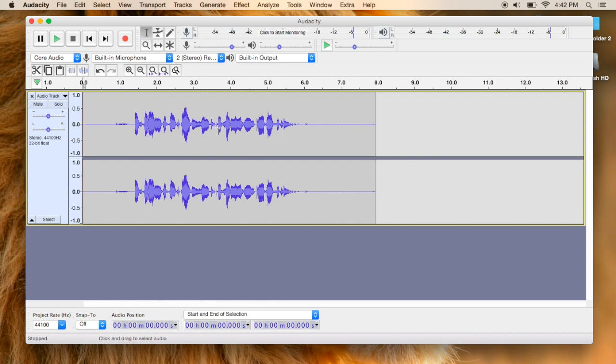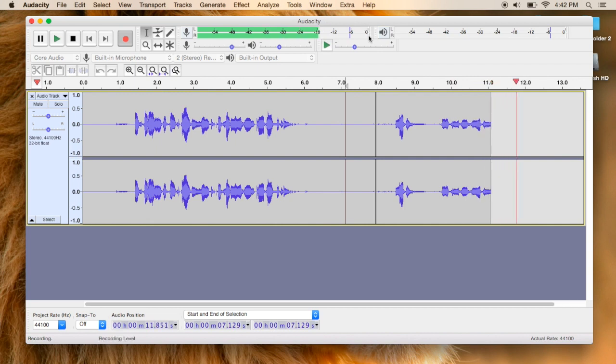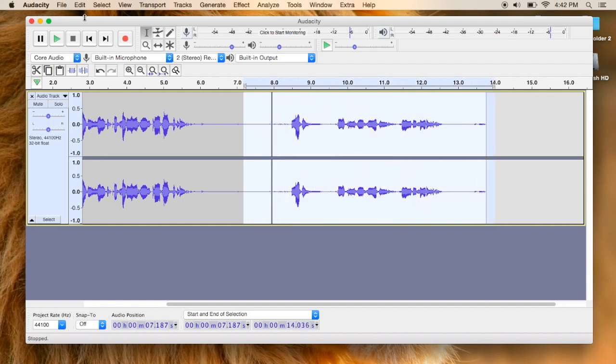So don't press pause if you want to edit the audio. If I want to continue recording from the end, I just move the selection tool over to where I want and then I press record. So I want to record again, click, press record. Like I said, that little green bar is where your levels are coming in. Okay, so let's press selection and hit delete to erase.